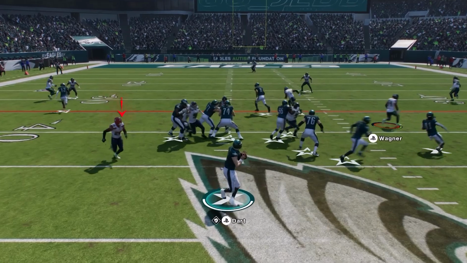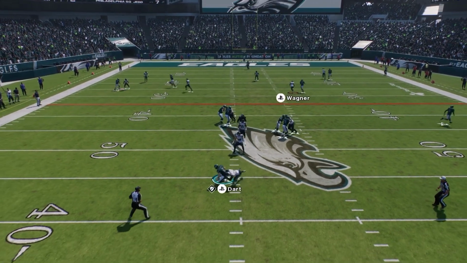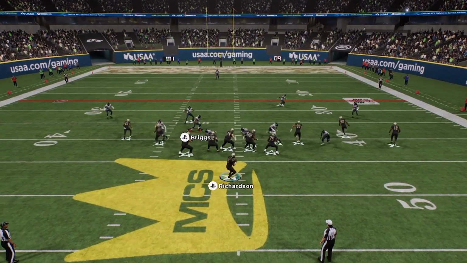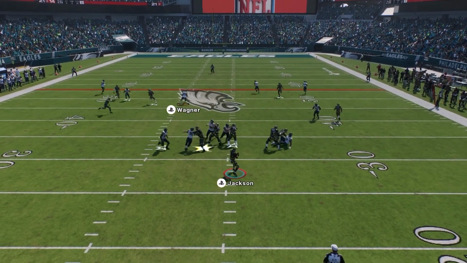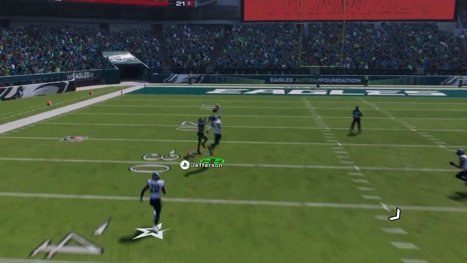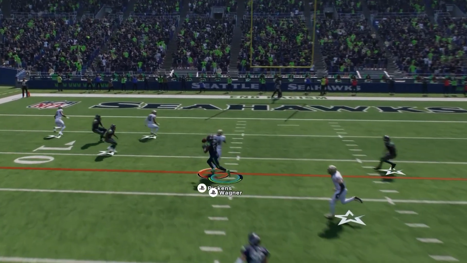The blitz path brings pressure from the second level, often letting our nickelback fire in clean, or it can be our linebacker looping from the second level that comes in untouched. So if the offense sends all 5 out, we're going to usually at least get 1 free rusher in. Then the middle of the field stays protected with our 3 deep zones, who are going to play over the top and keep everything in front of them. And then as the user, we're lurking in the middle of the field, and we're just looking to pick up any hot reads for the quarterback.